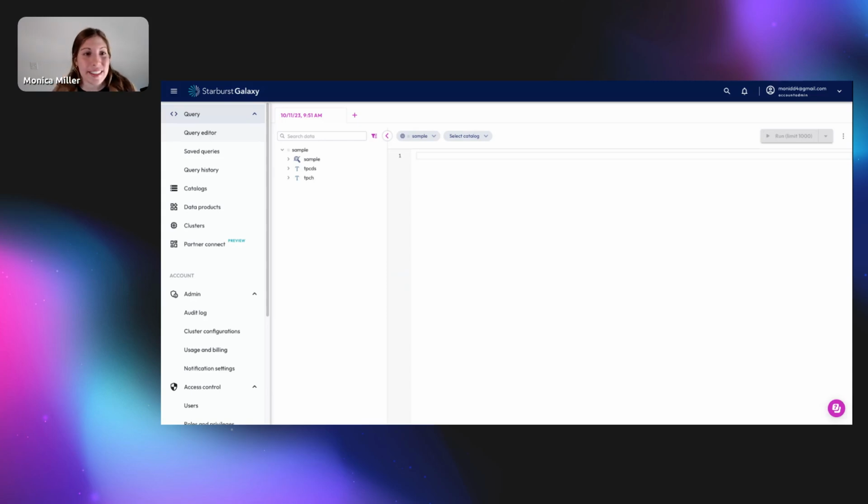Our premise today is to talk about securing your data lake. It's hard to get the right data in the hands of the right people. So one of the things that we've done within Starburst Galaxy is build in row level filtering and column masking. What we like to do in these Galaxy Lab and Learns is highlight features that have come out new within the last quarter. So that's why we're going to be talking about that.